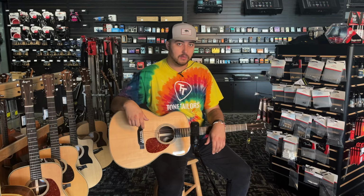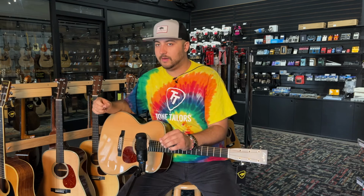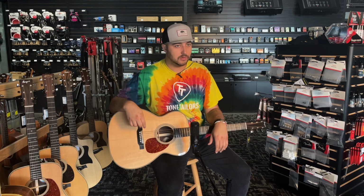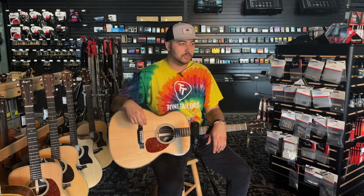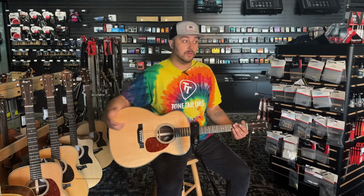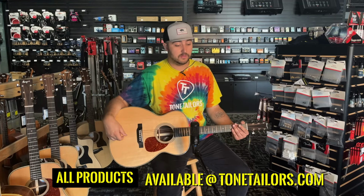I will say, the Bourgeois has a lot more of a refined, polished approach to the vintage OM sound. Very even, whether finger picking or strumming, records beautifully, and was a joy to play really compact finger pick lines and like extended big chords. The Martin has all of that very classic old school Martin sound and feel, and if you prefer that, it would be an equally good choice.